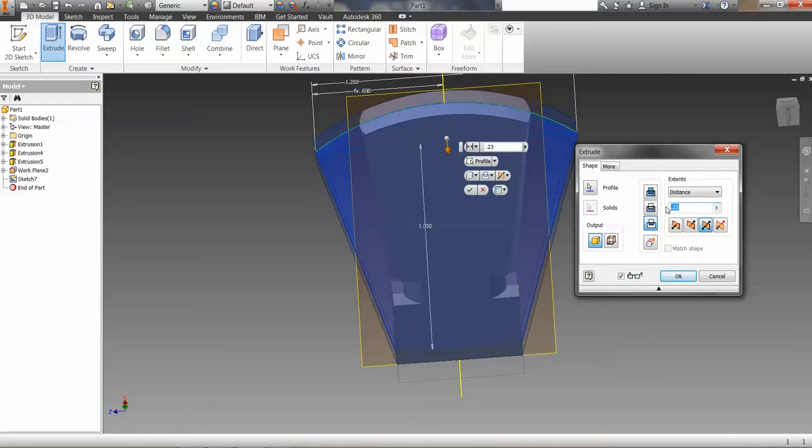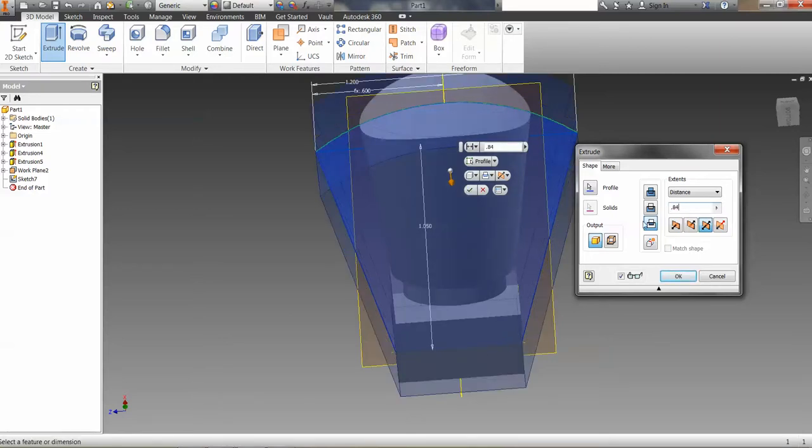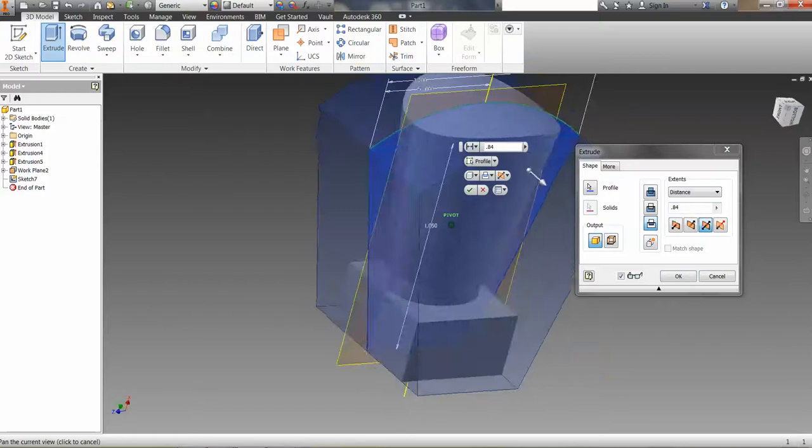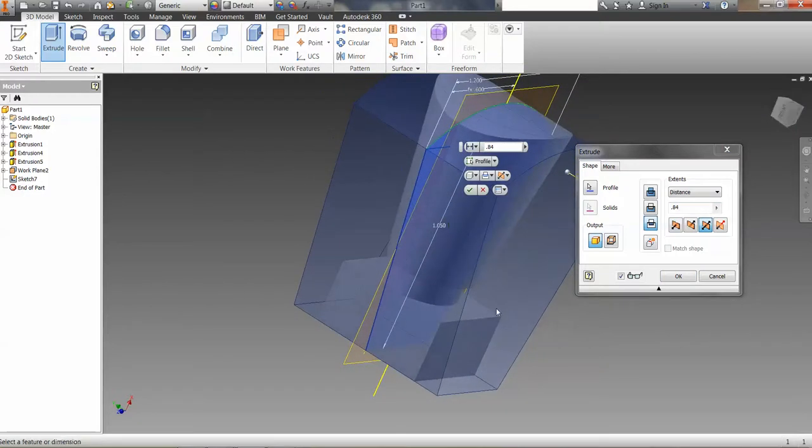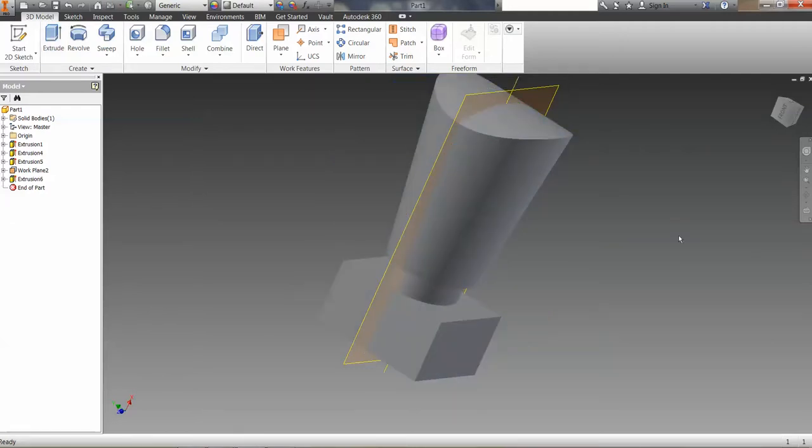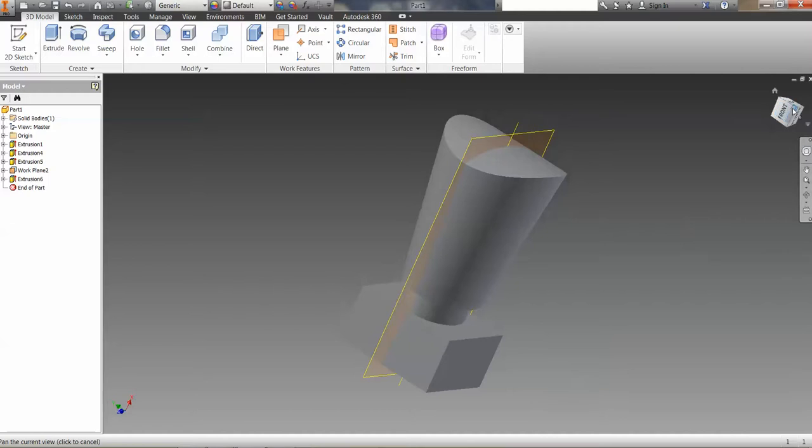We want it back where it was, so 0.84, 0.75, something that's going past that bottom edge, and we can see sort of where that would all be. Here it's scooting past it. Doesn't matter the exact amount as long as it's past that. So we click OK, and we get our shape now.